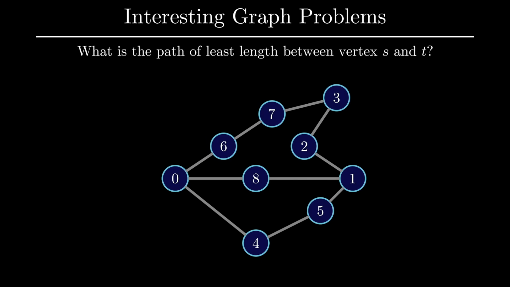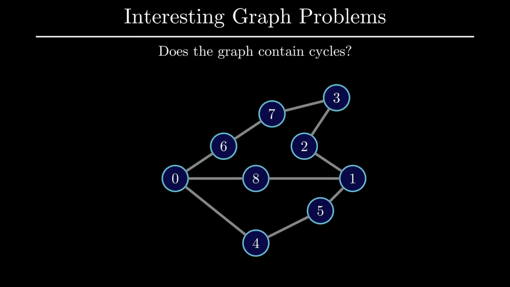Another interesting problem in graph theory is the shortest path problem. Specifically, what is the path of the least length between 2 vertices? For this particular graph, here's the shortest path between vertices 0 and 3, which is something we as humans can generally eyeball for small enough graphs, but once again, what's the algorithm to solve the problem generally? Then there is a problem of cycle detection in a graph. Many of the algorithms that are used for connectivity problems can be naturally adapted to solve this problem as well.